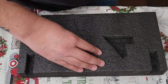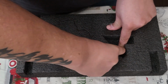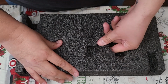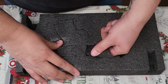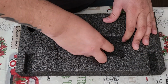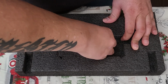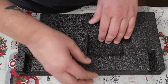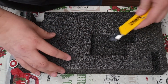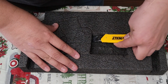So that hopefully it separates along the same layer that the other one did. Same thing, slide your finger along inside there, along that layer that you're separating. Pop it out. And you just continue this until you get everything out of there.